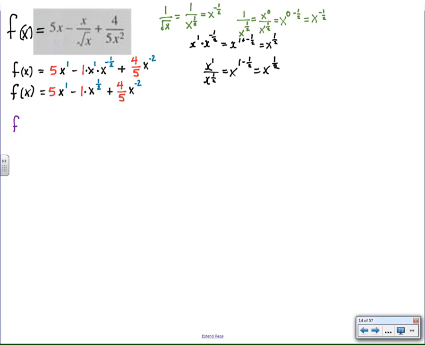And we put 4/5 x to the negative 2. Now we apply the power rule. Multiply the coefficient by the exponent, drop the exponent by 1, coefficient times the exponent, drop the exponent by 1, coefficient times the exponent, drop the exponent by 1. Now you can see I'm showing every single step in the process, even though I can do all of this work in my head. The problem is, of course, that fractions and negatives and all sorts of those other problems that emerge when we make mistakes doing mathematics will emerge if we do all of this work mentally.